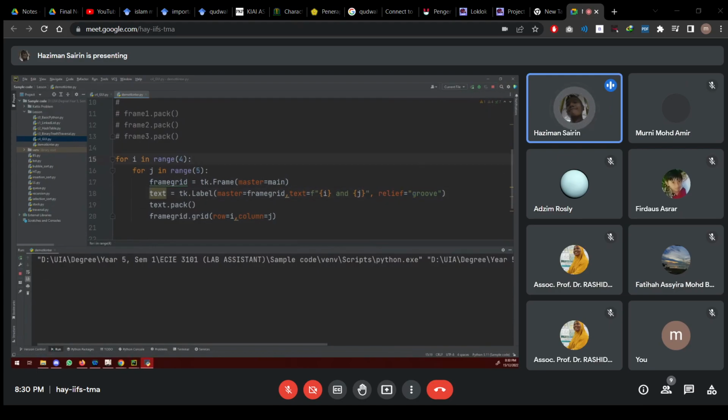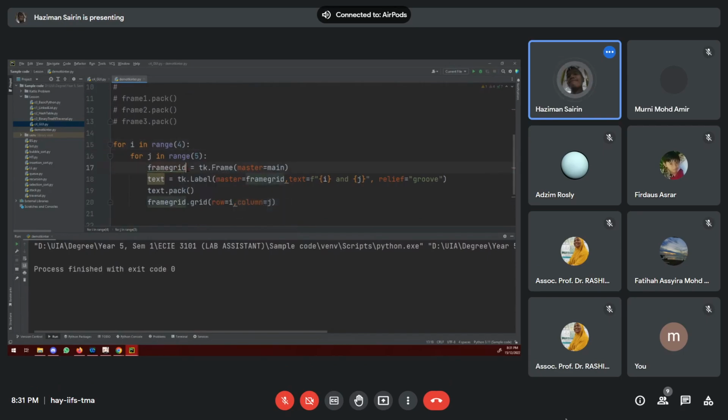Now we are going to deal with grids, at the same time labels, as well as some other things. Okay. So basically, in this particular one, we have a frame grid, basically a grid that groups certain widgets. So frame grid equals tk dot frame, master equals main.